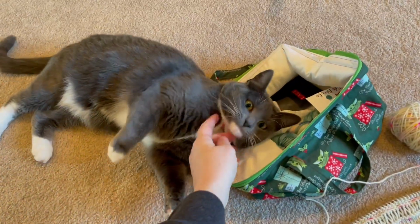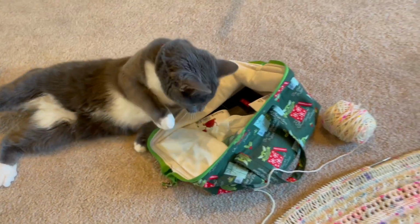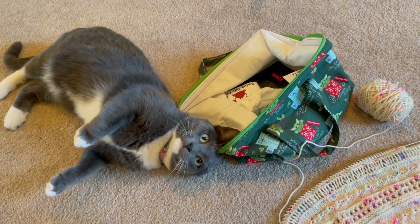Oh, you guys, you get a little cute Olive, and she's never usually like this. She definitely doesn't usually like yarn. I don't know what she's doing. She better not be getting any funny ideas.